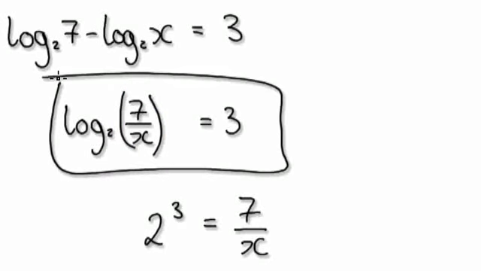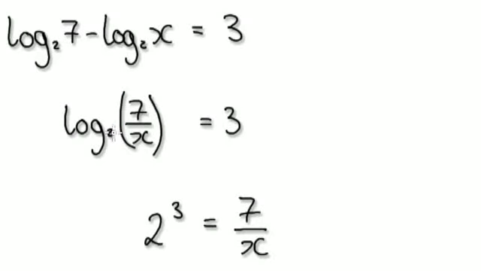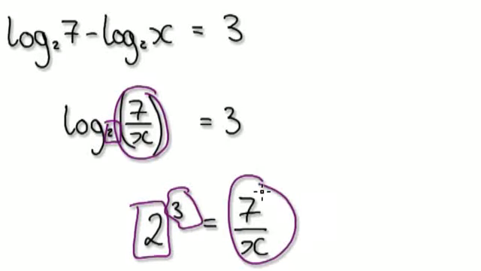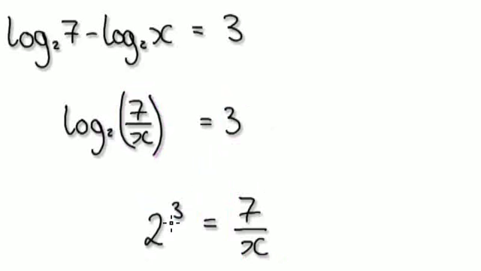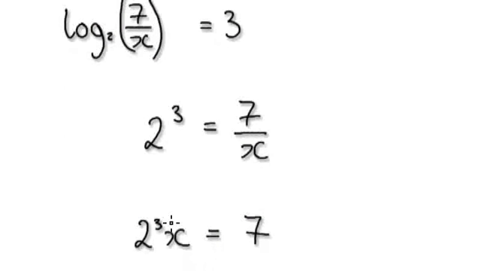So from here, translate it back. Your eyes are zooming to the 2 here. 2 to the power of what gives you this thing here? But in this case, the what is 3. Okay, 2 to the power of what gives, well, in this case, the what equals 3. So now you've got it into here. Keep an eye on x.